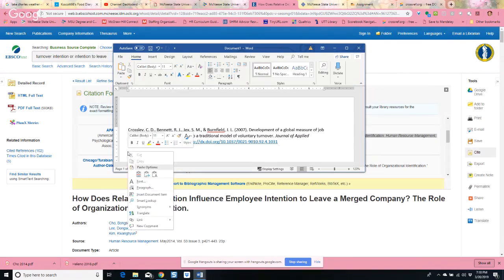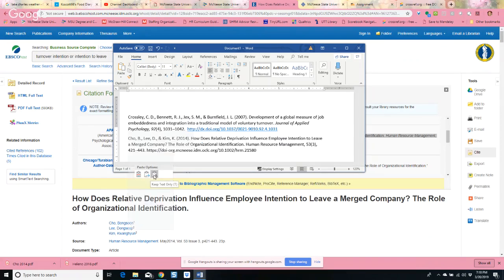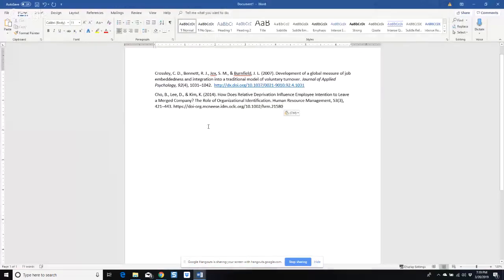I'm going to right-click my mouse and use Keep Text Only. The DOI is wrong. It's got McNeese in it, so that's not a correct DOI. And it's, again, in sentence case. I'm going to have to fix all those, but it might be easier than typing it. Oh, don't misspell things, though.